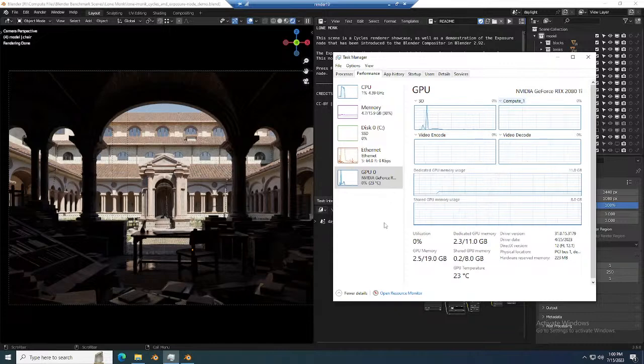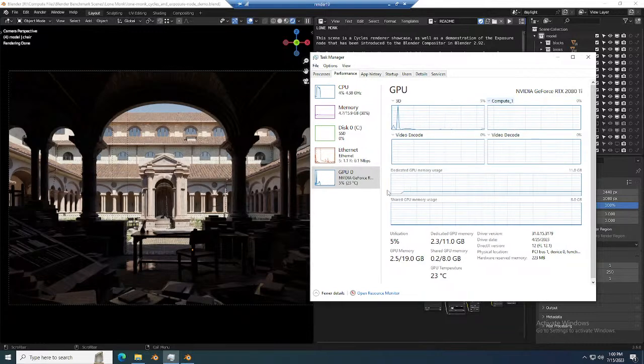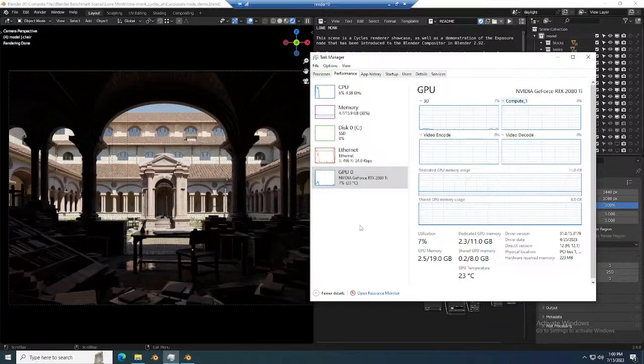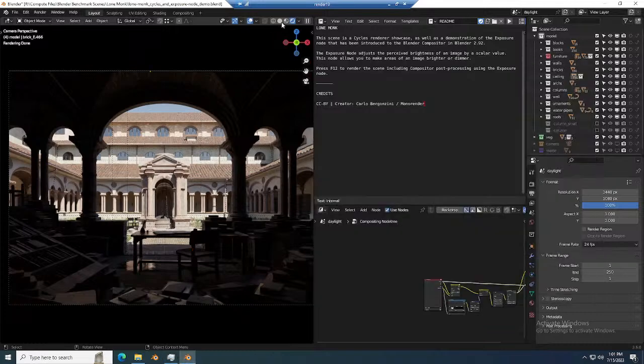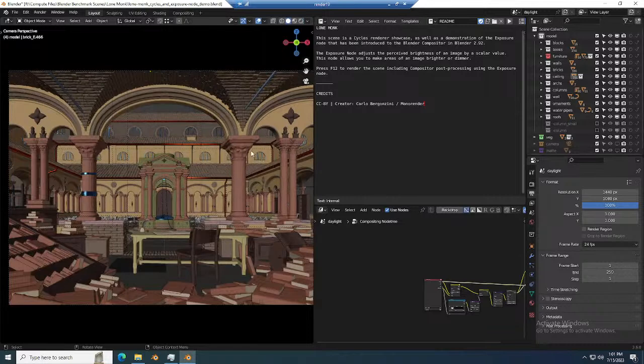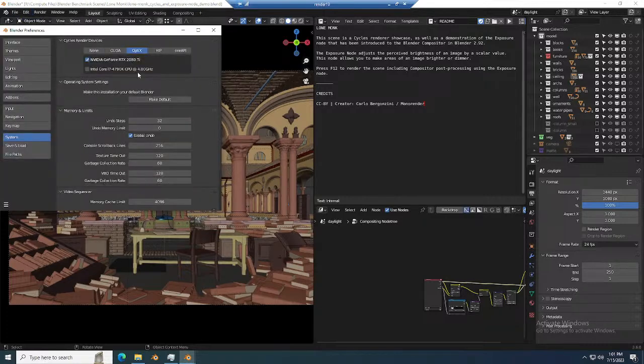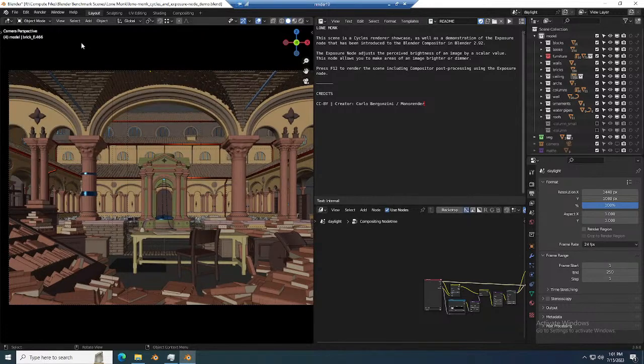I do know there were quite a few optimizations for certain things in general. I know UV unwrapping has changed a lot. I don't know if they had more sculpting optimizations in here for CPU use, but they had quite a few things that would just benefit everything. So 3.6 is a bit faster in most ways than 3.5. I will eventually switch to it and I'll probably stay on it for a while. But yeah, let's try OptiX render with the 2080 Ti.